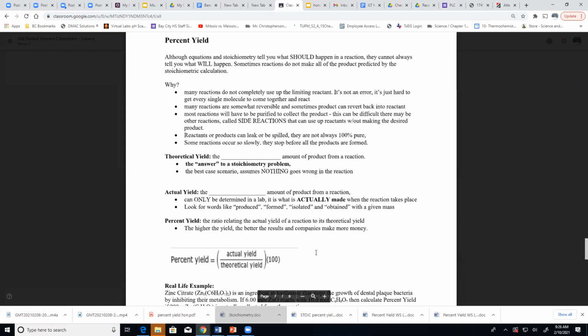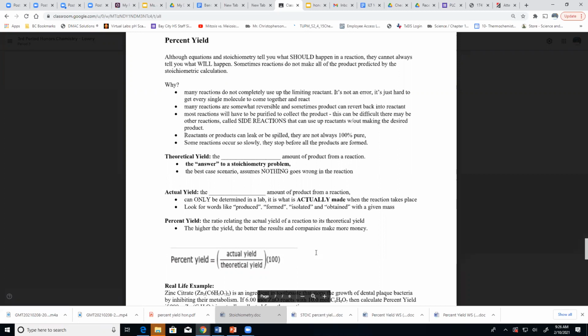And this could be difficult. You could have some impurities that may cause some side reactions and use up some of the reactants. If I was really trying to get that magnesium hydroxide, my problem would be trying to drive off all the water. So I may even actually get more magnesium hydroxide than what I calculated, but it wouldn't be pure magnesium hydroxide. It would have water in it.